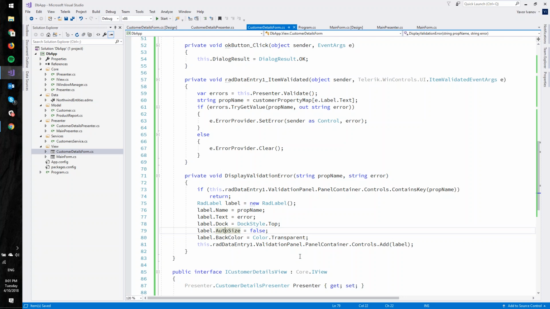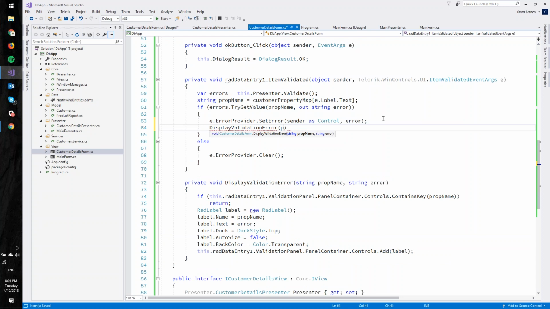And here set some properties, but this label is actually stored in the raw data entry validation panel controls. Okay, so I'll just call this method here, give it the property name and the error.